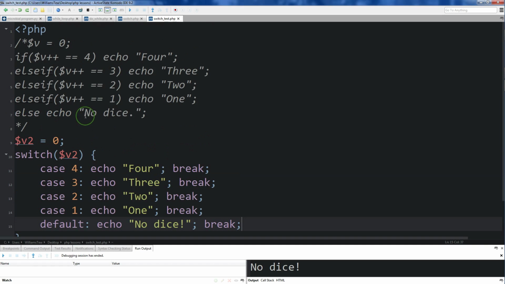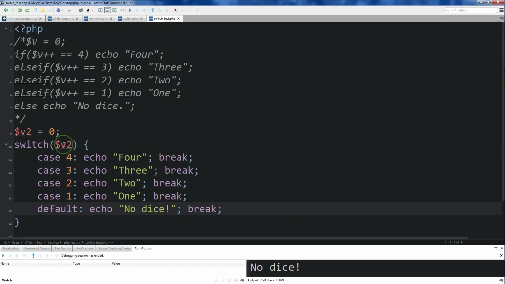All right, so to illustrate the difference between these two, if it hasn't quite clicked, notice we're only evaluating this expression once. If I were to do plus plus right here and hit save and run it, you'll see that one was returned, because during this evaluation, v2 became one, because it added one before the evaluation. Okay, so if we were to make this 2, save it, run it, you'll see that 3 was returned.